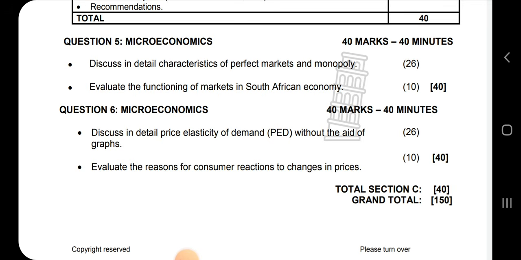So you must look at the main part, not the additional part, when you're trying to figure out if you know this topic or not, and if you can discuss it to the best of your abilities, and know that you have your 30 marks and not focus on the 10 marks. Okay, so that is how I would advise you on this one. But if you know the additional part and you know the main part, that's a bonus.